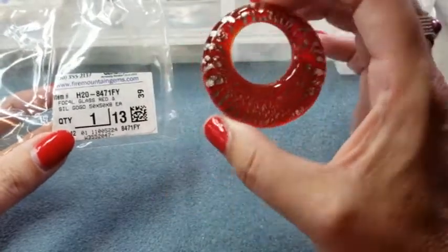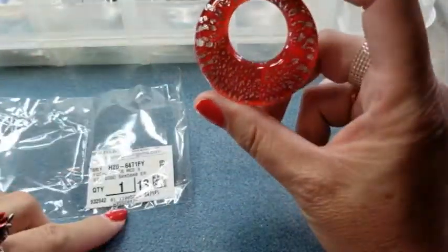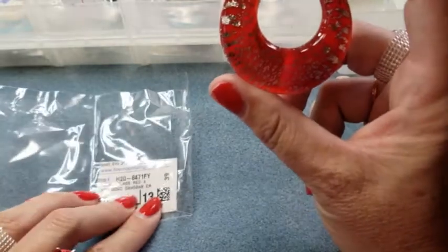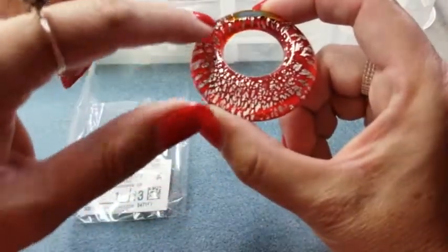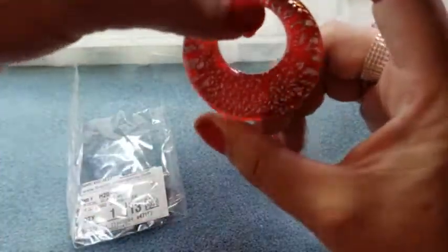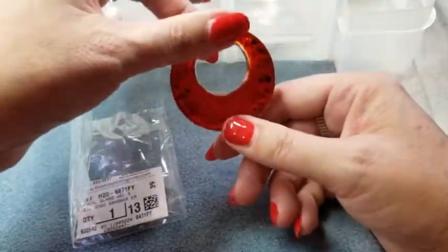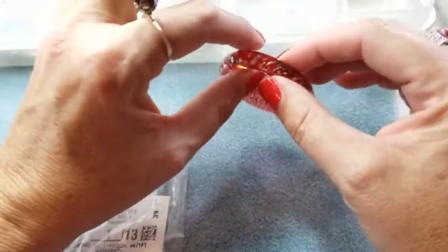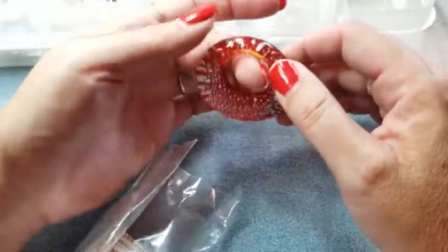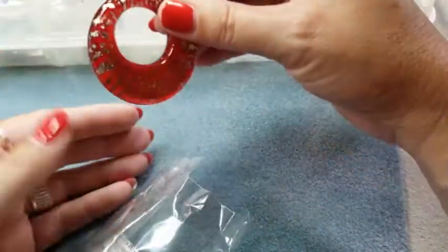And this is called a go-go. I don't know much about the donuts and the go-go's. It's not really what I work with, so this one is a 50 by 50 by 8, and it's called a focal glass and silver go-go. It looks to me like the old hoops, but this is way too heavy to put in your ear. You'd pull your earring right out of your ear, unless you're gauged, but you'd have to have a pretty thick gauge to hang that from your ear. But anyways, it's a pretty color. See how it hangs? That light just catches that. I wish I could show it to you better, but I got a bad angle here. It's really pretty.